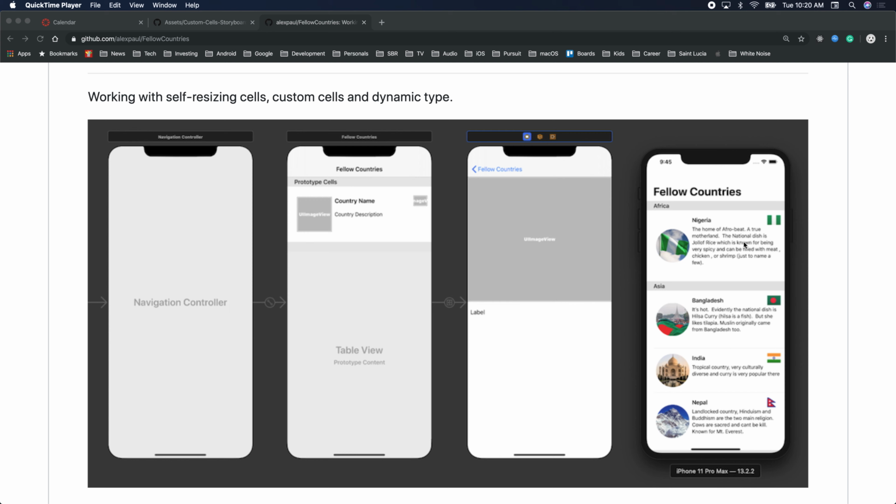Yesterday in lab, we got a different situation. We got a situation where we wanted to return our own explicit height. Why did we want to do that? We had an image that was pretty big, right? We could have gone one of two places. We could have gone self-resizing, where the image resizes the cell, and we put in our own labels over the image. That way the image would take up the entire width of the cell, of the device. It would take the entire width, and the cell would be the height of the image, right?